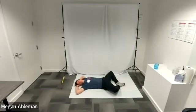Find the end of the movement. Don't add too much effort here. If you feel that you're making a lot of effort to keep the chin away from the chest, just back off with the head movement a little bit and make sure you can rest here.